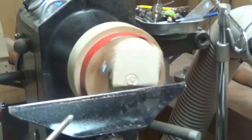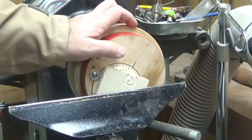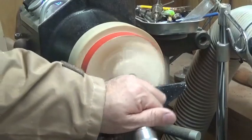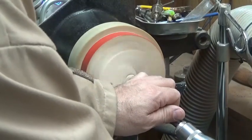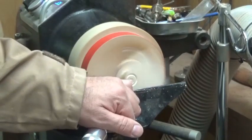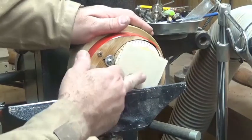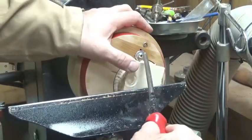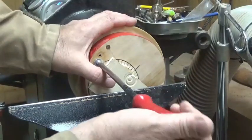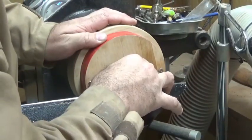Take a quick look. I like that. We'll just round that over a little bit more. Both directions. Okay, that's good. We'll move on to the next location. Just bump it around one more turn there.